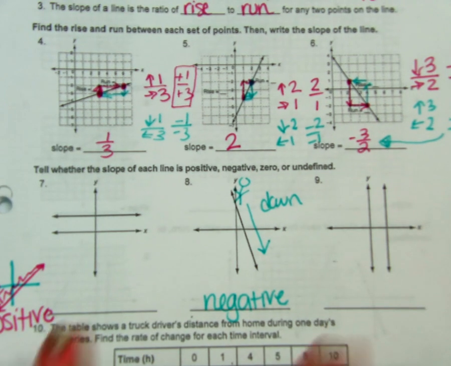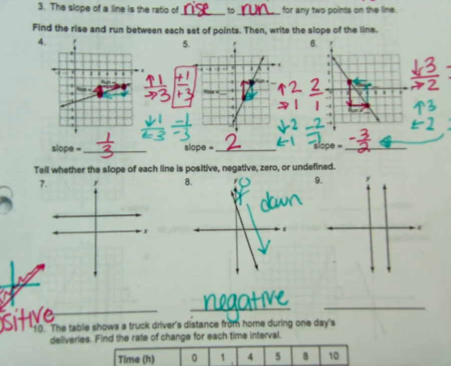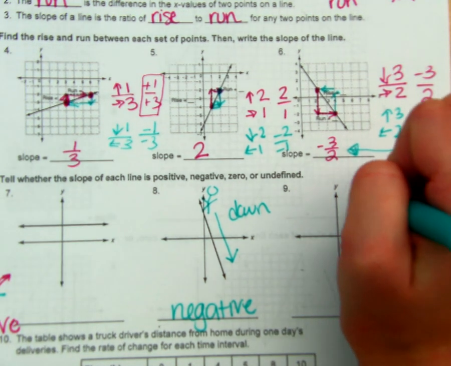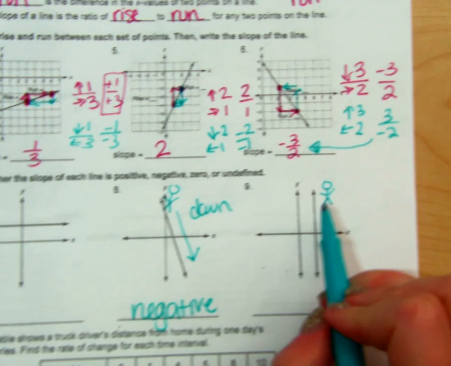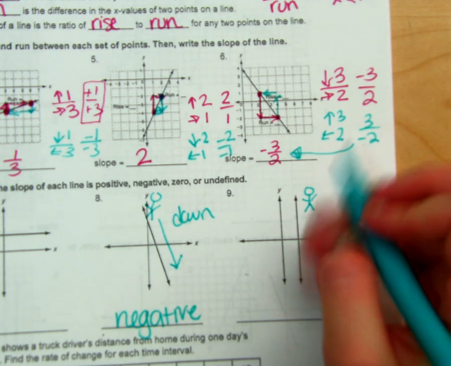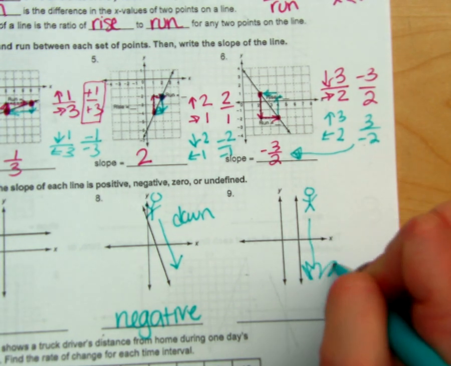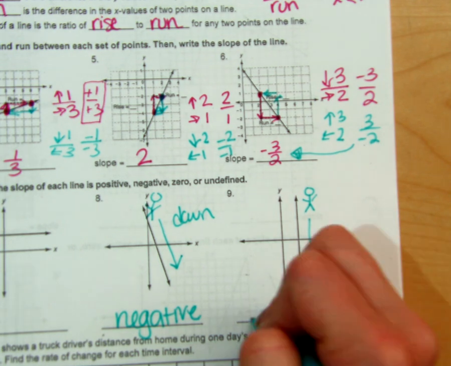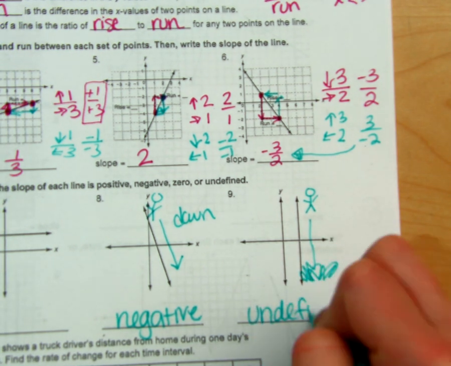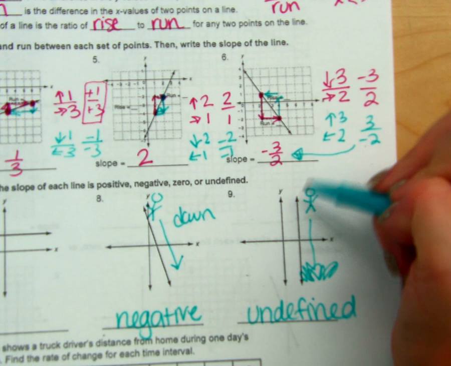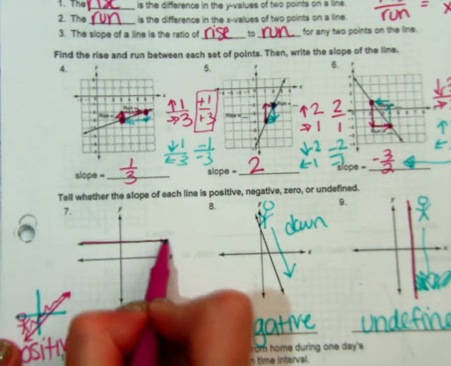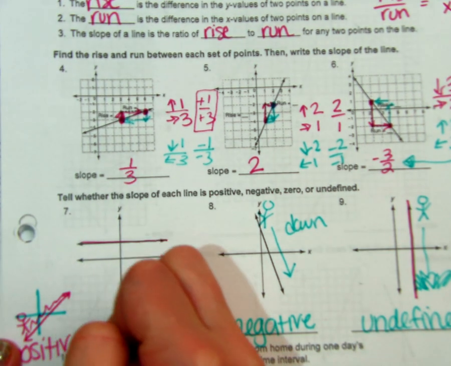Now, that leaves us with these two. Easiest way for me to explain this to you is, let's look at this guy over here. We're still going to go skiing. If my guy is trying to go skiing, but there's nothing to ski on, he has a little problem, which is going to make this graph undefined. You can't go skiing when the line is vertical. And if we come over here, we have a horizontal line, which gives us a 0 slope.